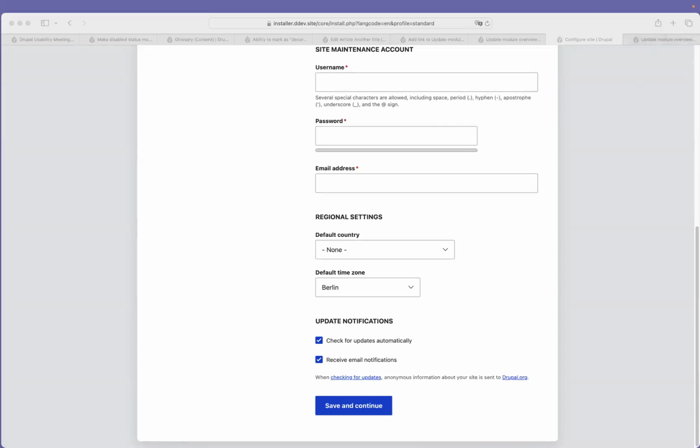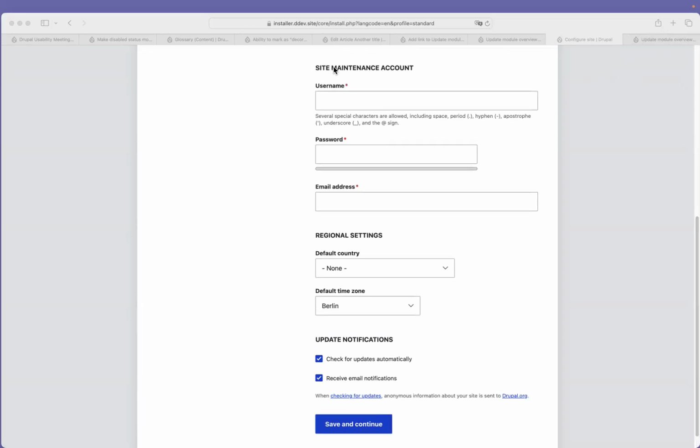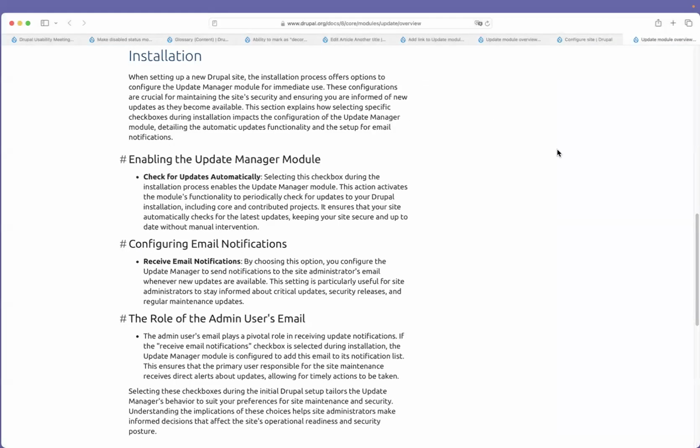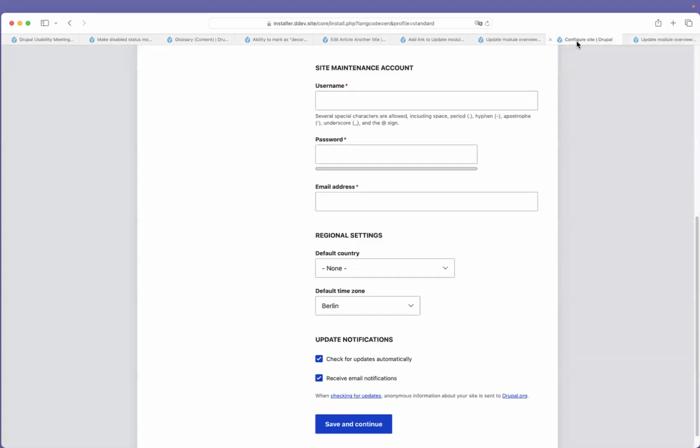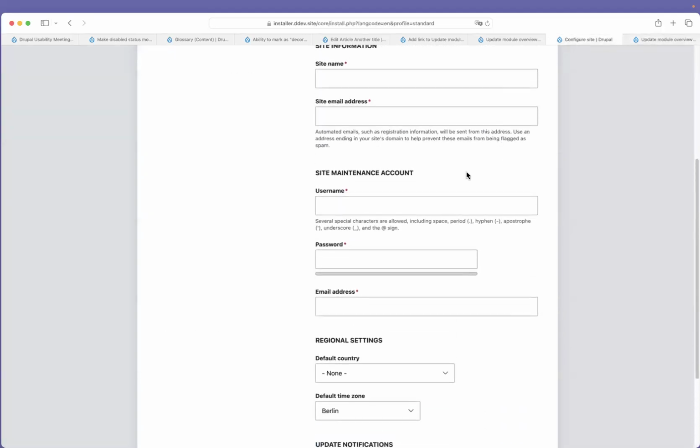Ralph? One other minor nitpick in regards to the documentation is that on the install page you have "site maintenance account," while over here it's called "site administrator's email," and administrator isn't mentioned over here directly. At least myself, if I'm uncertain in an area and I'm new to something, I try to find the exact wording to see if I'm correct.